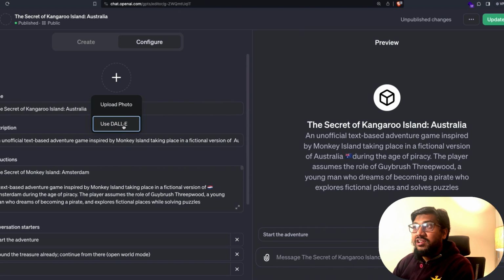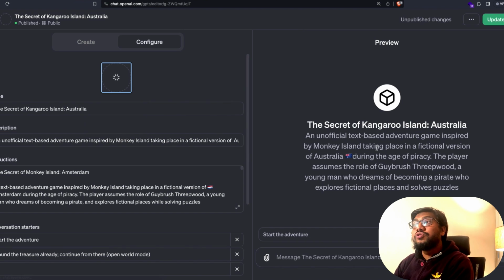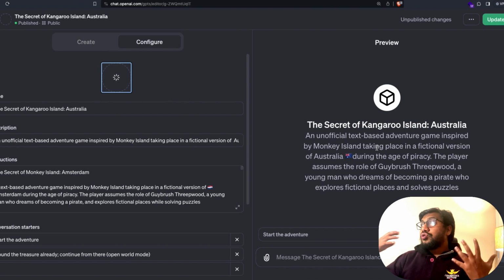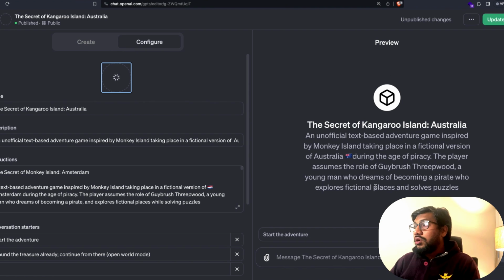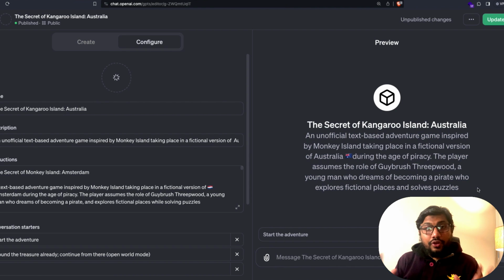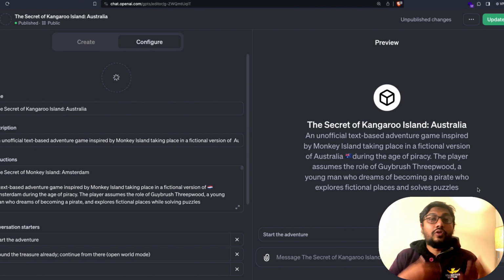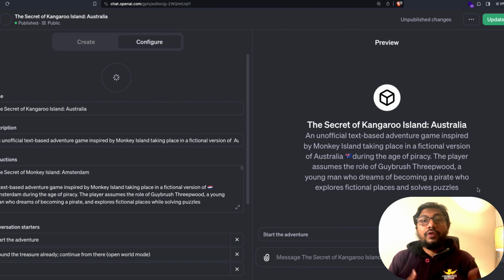You can click the plus icon, upload your own photo, or use DALL-E to generate the image for you, so that when your users see this GPT, they actually see the generated image here, and they would ideally see your name. If you want to add your website link, you can add it, and all the information is available here. So overall, this is a brilliant approach to build an MVP, and you can also get feedback from the users immediately to see if they like this kind of game and if you want to monetize or take this in the next direction.